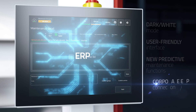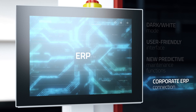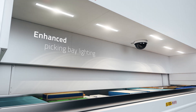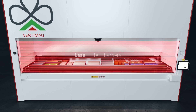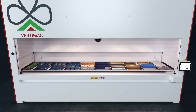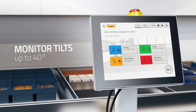The connection to the corporate ERP is one of the key factors for a storage system designed to increase the operational efficiency of a company. Operator interaction with Vertimag is facilitated by the enhanced lighting of the picking bay and made safer with the addition of protective barriers. The new sliding console also improves the efficiency and speed of material picking operations.